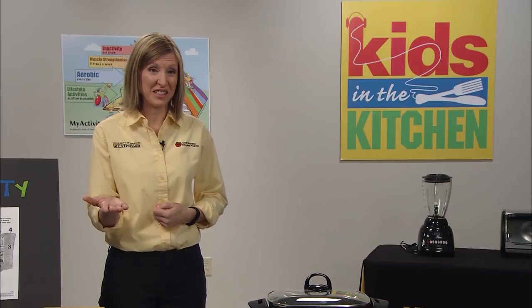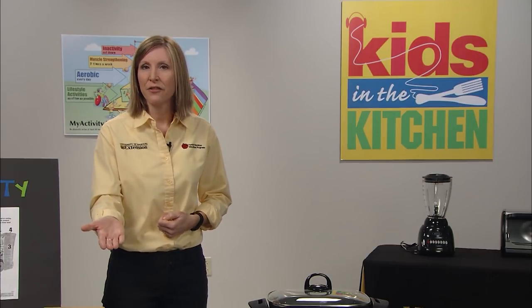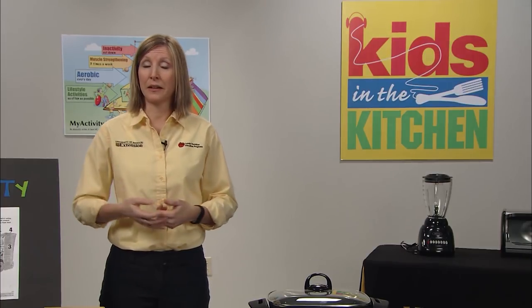So at the end, after I've made the sandwich, and kids are usually giggling and think it's a pretty funny thing, or already pointing out what I've done wrong, I offer it and offer a bite to anyone. Now, because I've made this sandwich, depending on how gross I've gotten, I might take a bite or pretend to take a bite. But the idea is you want to have that dialogue at the end, showing the kids that this is not the way that we handle ourselves, our hands, and our instruments when we're cooking.